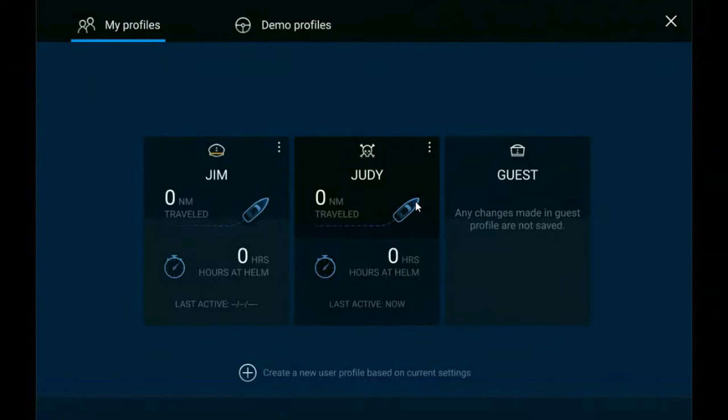One other thing that is cool with this profile editor as well is there is a guest profile on it. And the nice thing about the guest profile is that any changes that are made to the guest profile are not saved. So when you do your buddy down the block a favor and you take his nerdy kid out fishing for the afternoon and all he wants to do is push the buttons on your electronics, guest profile, that's where you want him to be. He can push buttons and do things to his heart's content. And when you exit the guest profile, it is not saved. So keep that in mind if you get someone that's a button presser and you're afraid they're going to mess with your stuff, put them into the guest profile. It's a great way to do that.